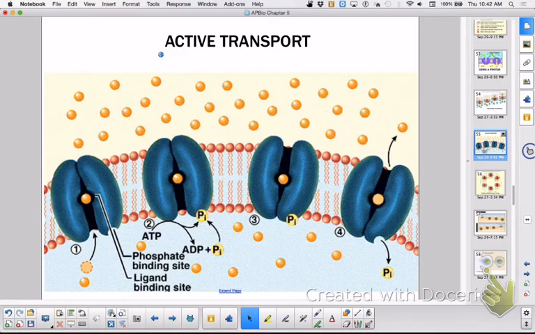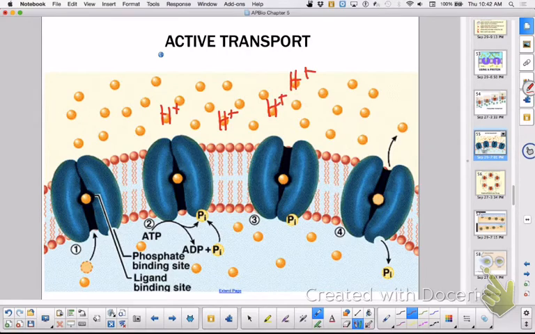Okay, now why would you want to do that? Let me give you an example. Maybe you are concentrating hydrogen ions out here. Maybe each of these are hydrogen ions. They're really big, supersized hydrogen ions. Now if I concentrate a bunch of hydrogen ions on the outside, this is called forming a chemiosmotic gradient. Super powerful, because there are three differences you create by putting a whole bunch of hydrogen ions out here.